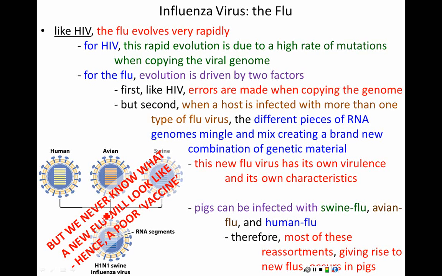So we make flu shots for what scientists and clinicians think is going to be the next big flu of the next flu season. But quite often, we're wrong. And so the flu shot you get immunizes you against a flu that might have occurred, but didn't occur, and so you wind up getting the flu that year because the flu that is widespread and contagious is not the flu that they predicted for the flu shot.